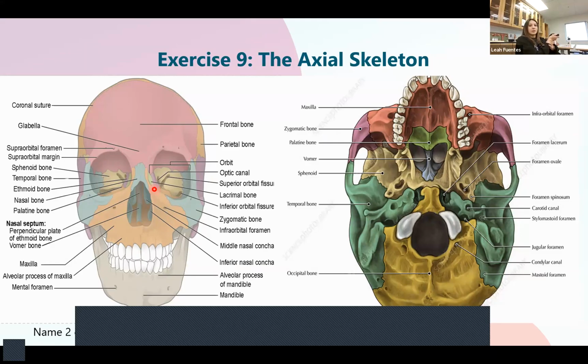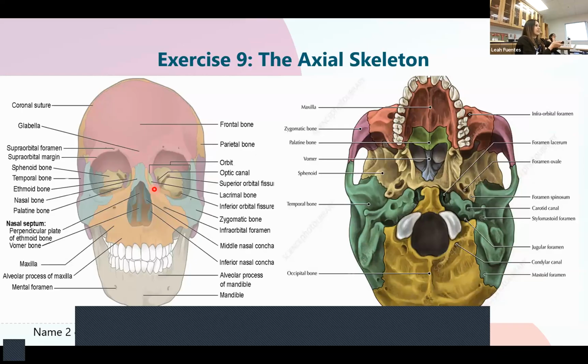Okay, so then when we look at it superiorly, here again is your maxilla area. And then we have our palatine bone, which is this green one here. They usually ask something about the palatine bone, so I would know that. Right underneath that, or attached to that, is your vomer. It's kind of hard to see on the anterior skull, so we're looking at it here, vomer. Again, this whole tan bone is your sphenoid bone. I would be prepared to label the sphenoid bone, like identify it, because it's one of those that they talk about and it is kind of hard, so they do put that on there.